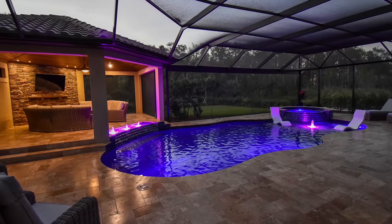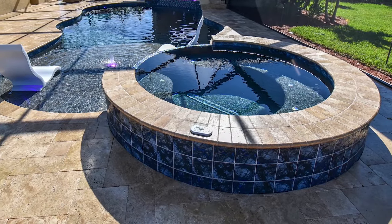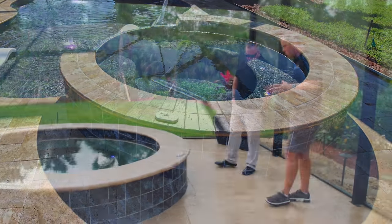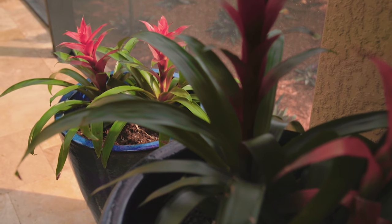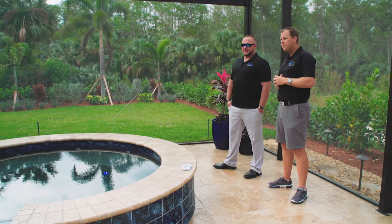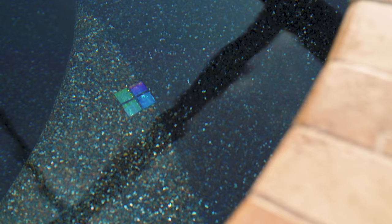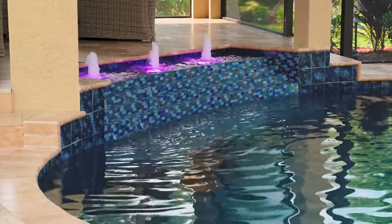There's an LED bubbler in the sun shelf too, so it lights up and keeps the sun shelf as brightly lit as the rest of the pool in the evening. For tile, we did a couple of different things. Chris, the homeowner, wanted to incorporate what she calls Mediterranean blue — she loves that color. This is a tile called Pacific Blue, and it went really well with the Midnight Blue Stonescapes pebble finish. We threw some abalone shell in there for a little bit of luster and sparkle. And then we went with an artistry mosaic blue brick blend tile to accent both the spillways in the project.